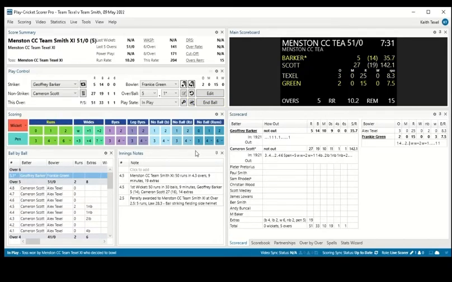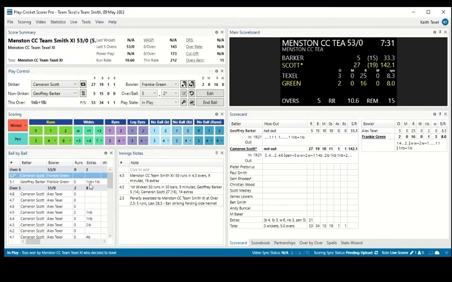And this time we will do a no ball with leg byes. So we'll say they ran one off the no ball. So we click the one for the no ball. As you can see, we now have a one no ball plus one LB for leg byes. The score has obviously gone up by two. And that is how we do our extras.